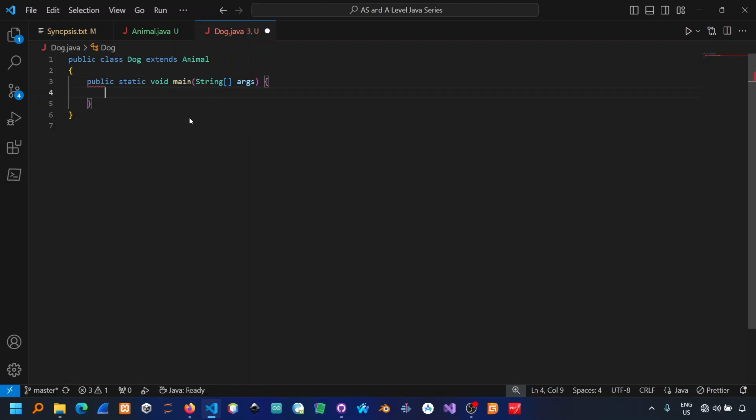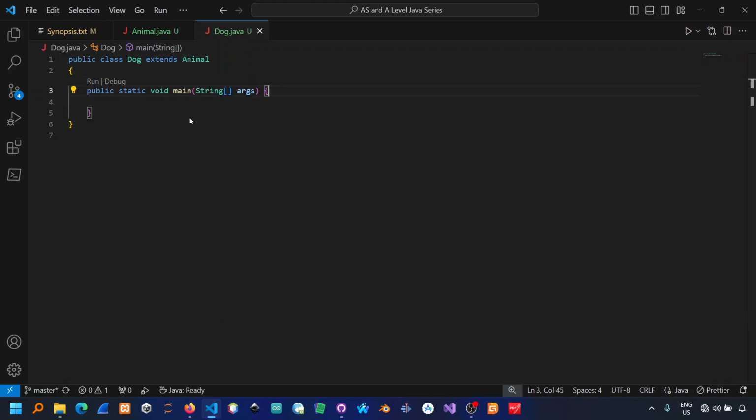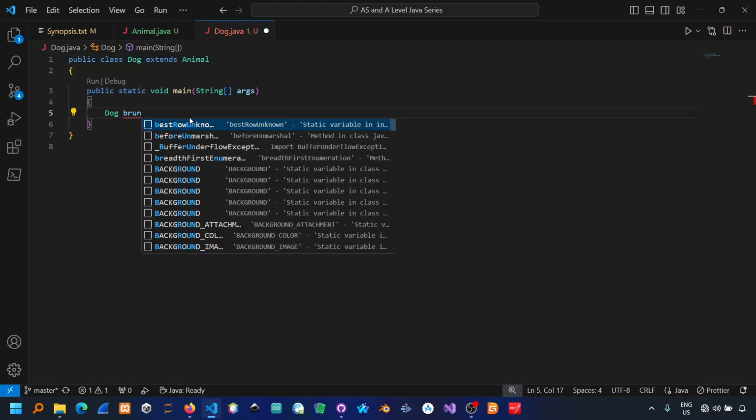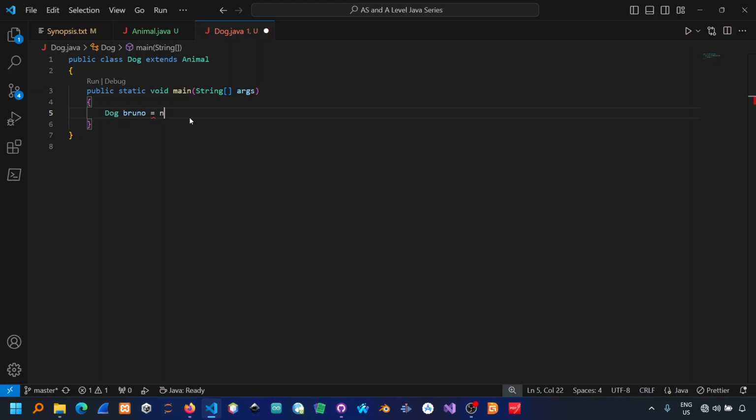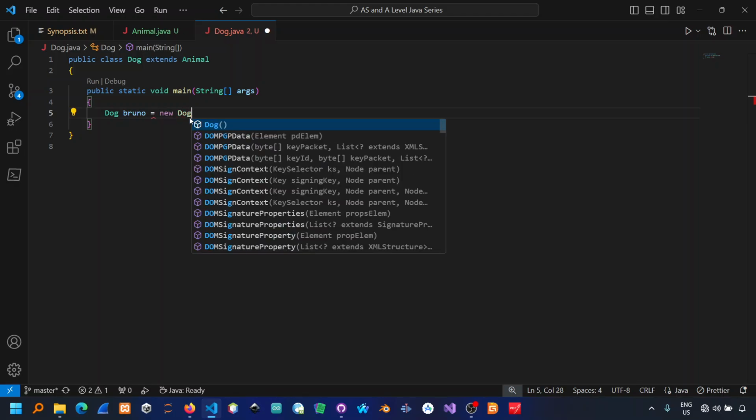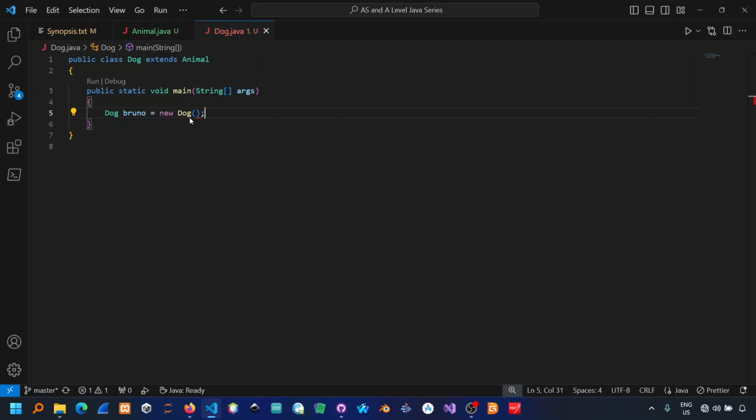Then what I'm going to do, inside of the dog class rather, is instantiate a dog object. So let's create a dog, let's call it Bruno. Then we call the dog constructor there.